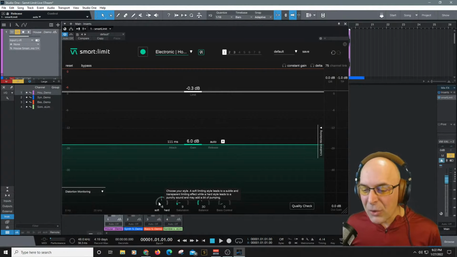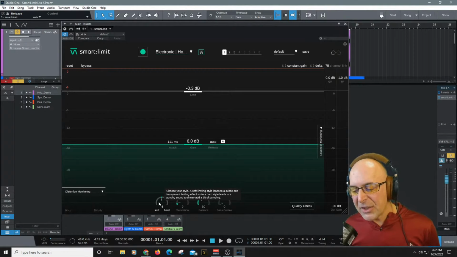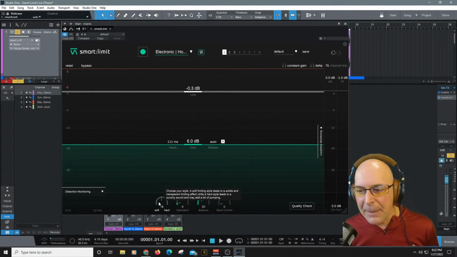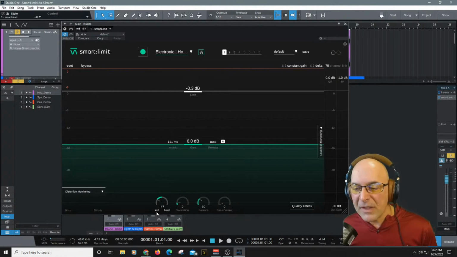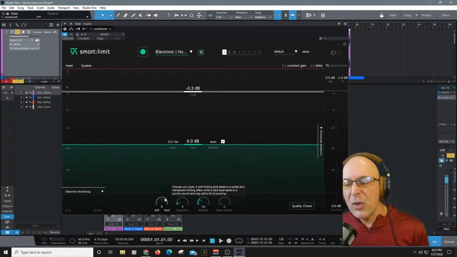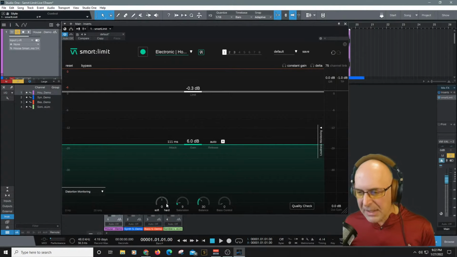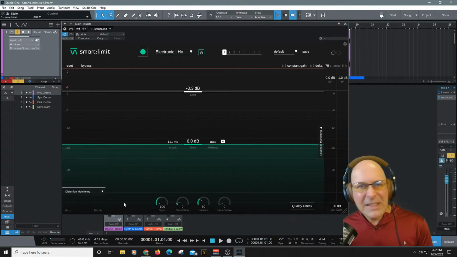The style is going to show how aggressively your audio is hitting the limiter. So let's say you want more of a soft or a hard knee, if you would. So for softer music, maybe acoustic, orchestral, piano music maybe, vocal, I would do more softer. For hard, electronic, house music, rock, something really pumping, anything at all, you could drive it harder like this. So why don't we do an example of this?